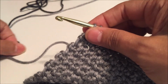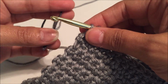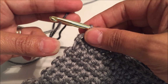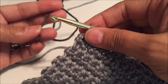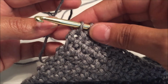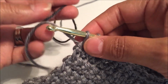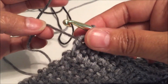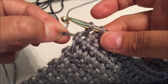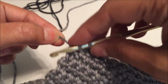Now this is where it's going to get a little tricky because I like to use the magic knot, and what the magic knot does is it ensures that your work is not going to come apart. No matter how hard you pull it, it's not going to undo. So what I'm doing right here is I am estimating where I need to put the knot, because once I pull this yarn through, I need it to be the new color. So to allow for the knot, I'm going to say I need to cut my yarn about right here. So this loop right here, the second one, that's the last gray you're going to see.